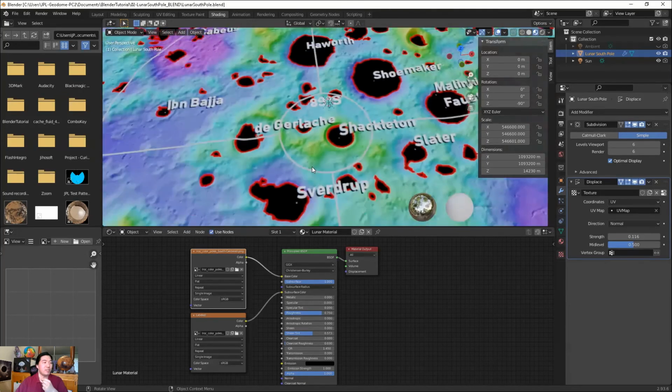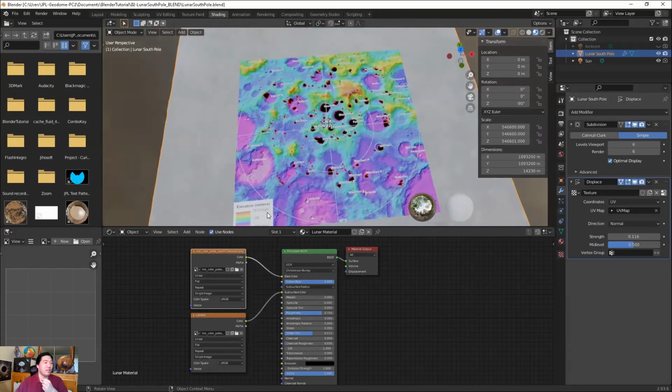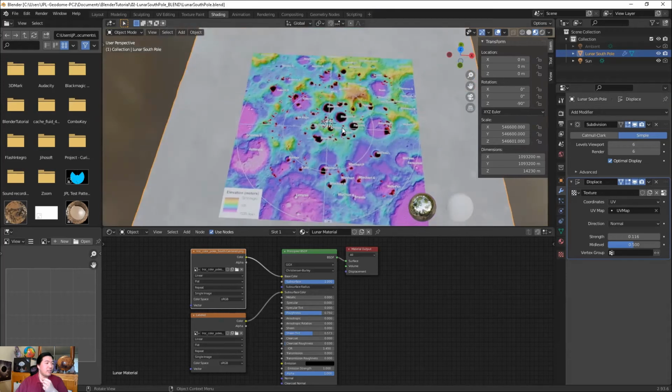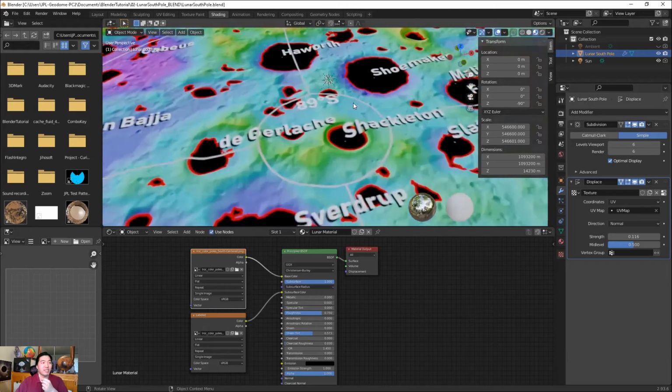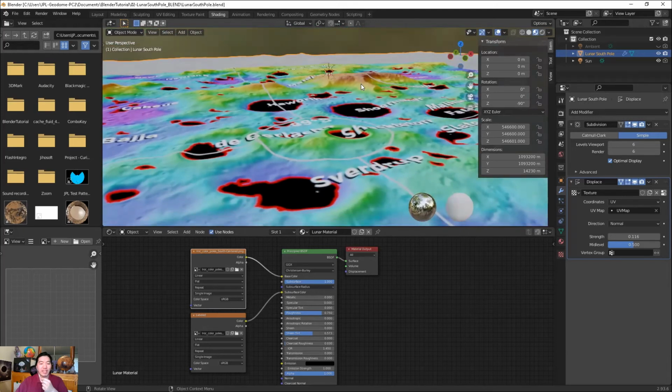In fact, this particular image that I grabbed says that it's 7,000 meters high. So that mountain is 7,000 meters high, and the low point, which is the purple, is negative 7,000 meters. That's basically, I think Everest is like 8,000 meters? I can't remember.